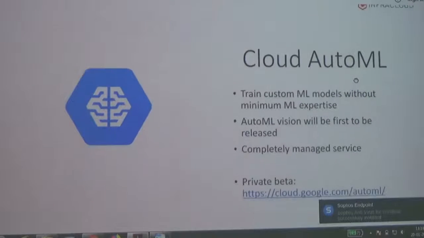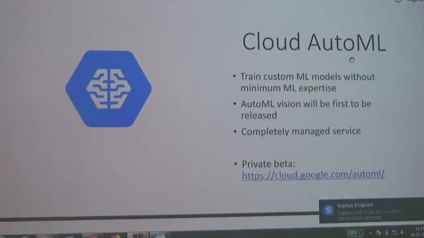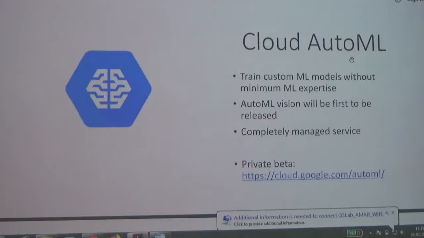Now this is an offering which was launched day before yesterday called IoT Core. You can train custom models, and most of the models are pre-built, or you can choose a standard model. I have applied for early access because I'm a GDE. I hopefully will get access to it and play around with it before it comes to public, but let's see. And this is very promising to me at least.